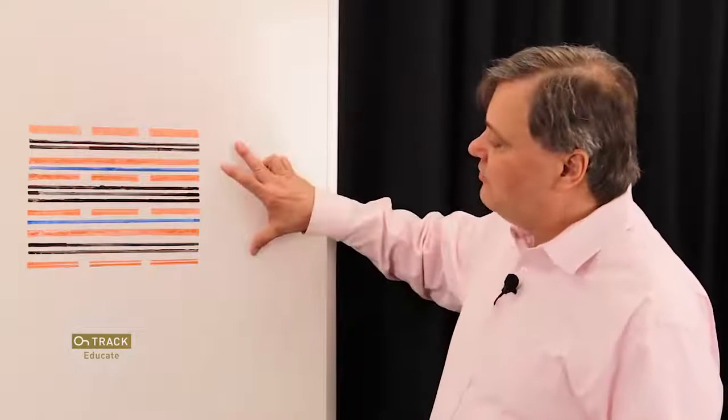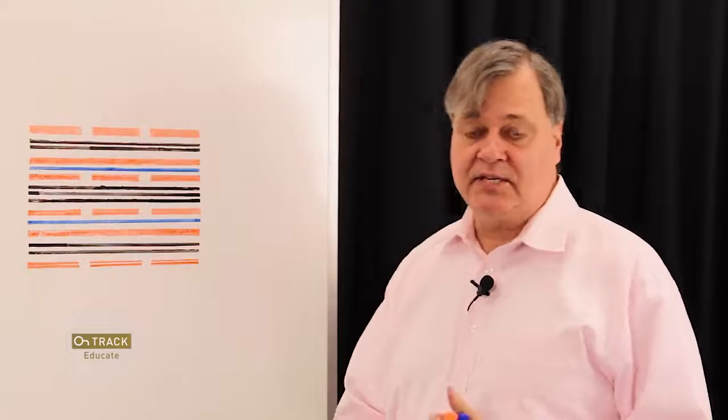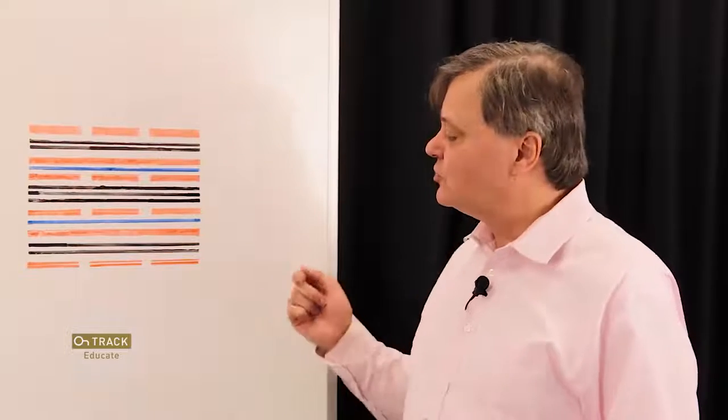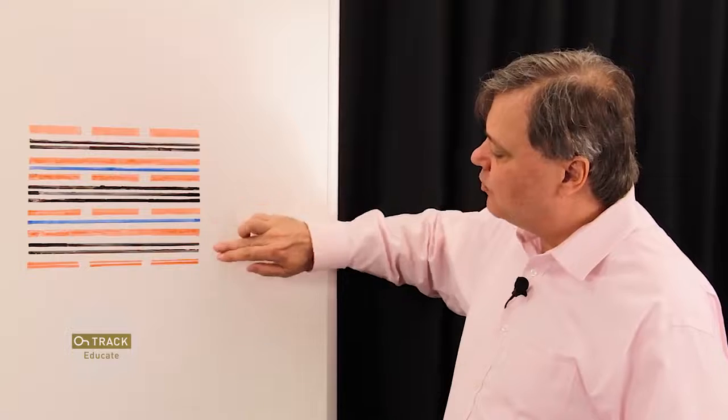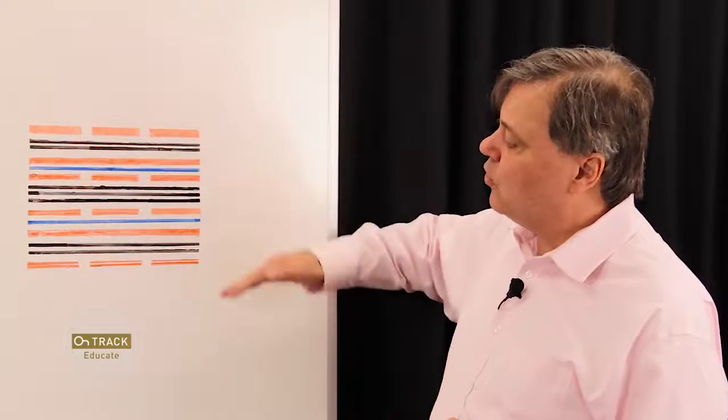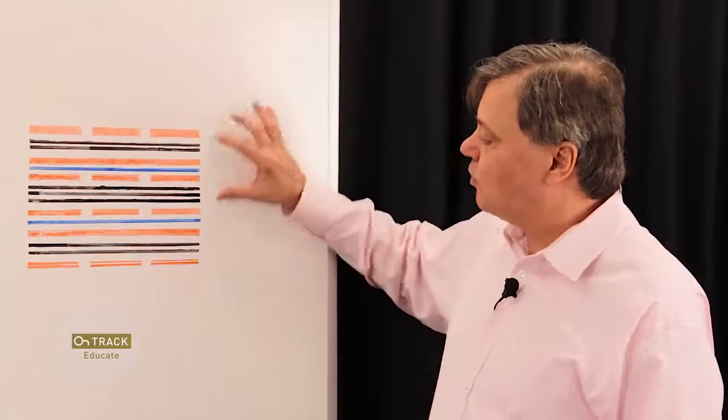Now, here I have a typical six-layer stack up that would be appropriate for high-speed design. So let's look at some of the features of this. The black lines represent pre-preg material, the blue lines are core material, and the orange is obviously my copper layers. I have two planes and four routing layers.